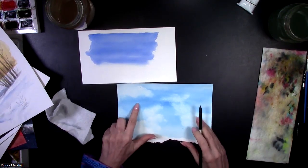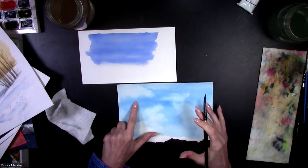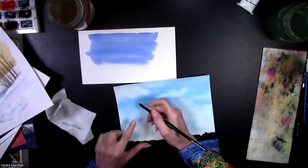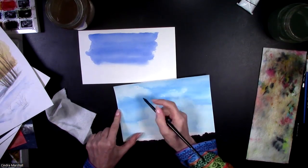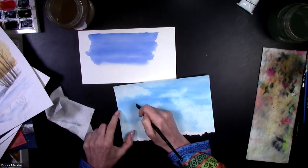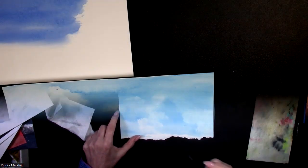And let's just say that I want to make a mark on this blue sky for some weird reason. There's no reason for it, but it's a good example. Now this one's very dry. I'm going to show you this one I made right before I started. And they work fine either way.